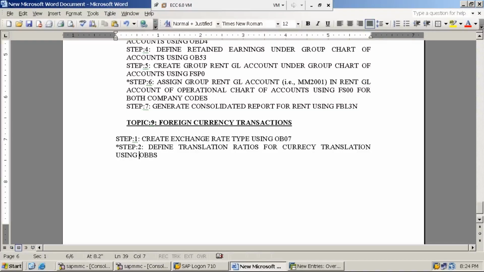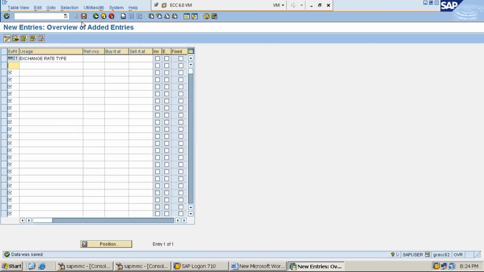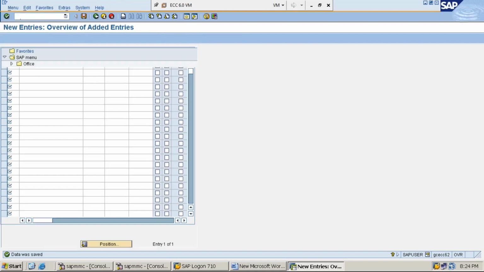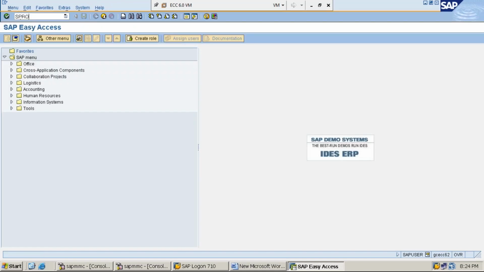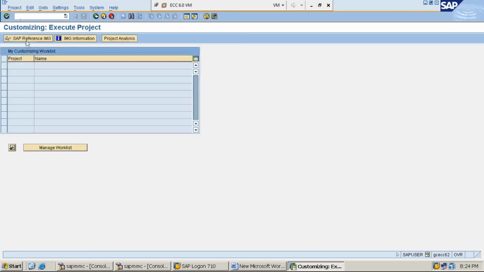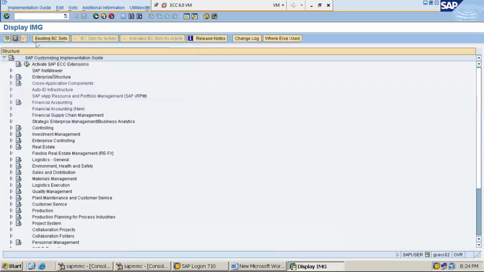Okay, so take the path. SAP Easy Access, SPRO, enter. Click on SAP reference IMG.